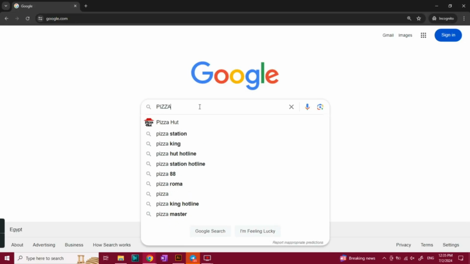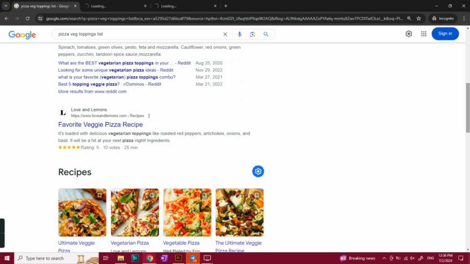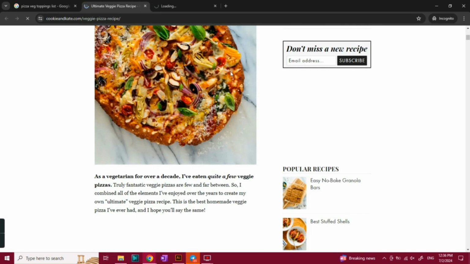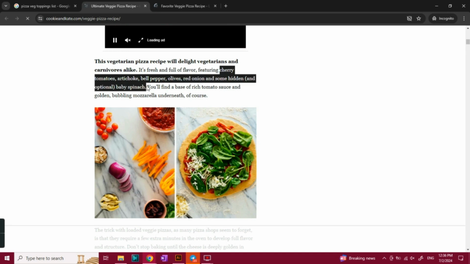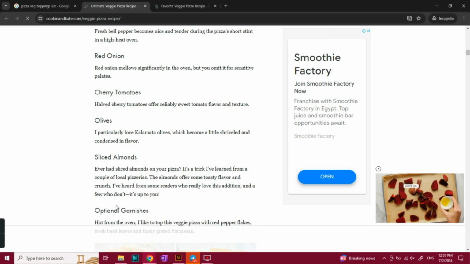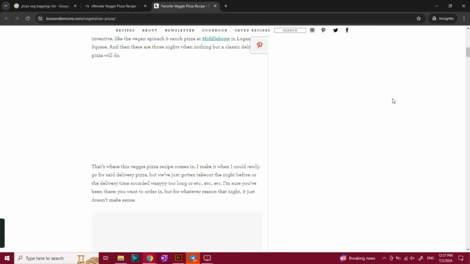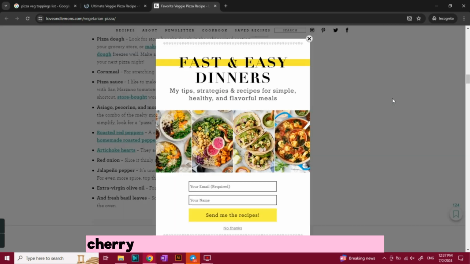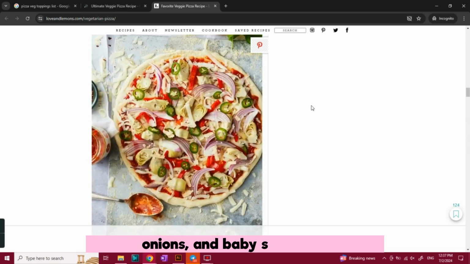Next, this might sound weird, but I had to Google pizza toppings just to explore a list of options for the ingredients I can illustrate in the next minute. As a person who every time goes just for chicken ranch, I had to expand my horizon and see what other ingredients are added across the other pizza types. I want such ingredients to be the kind of vegetables that can be grown in community gardens. So here I found ideas like cherry tomatoes, bell pepper indeed, some olives, onion, and baby spinaches.